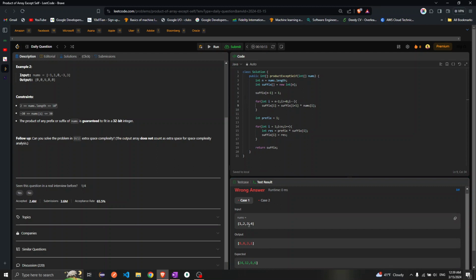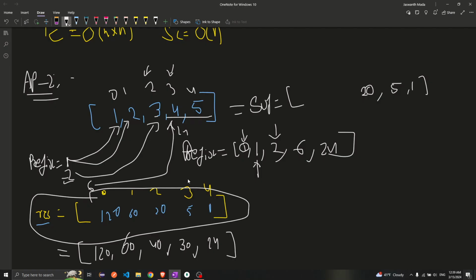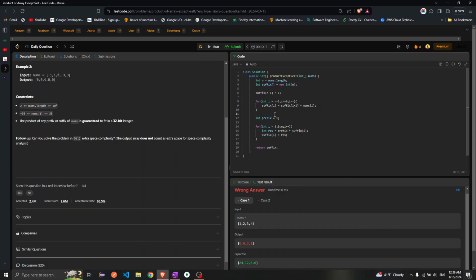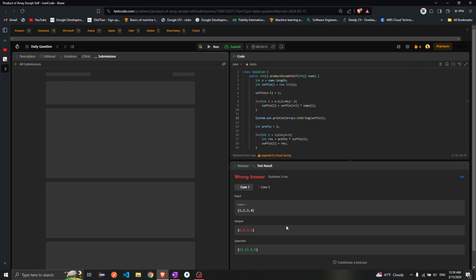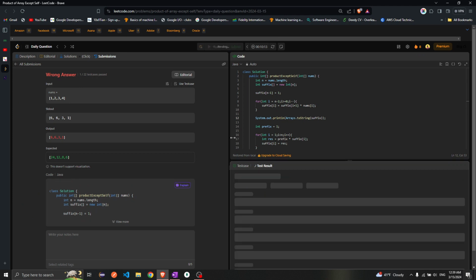We're getting 1. So what are we doing wrong? We're having a suffix. Let's try to bring down the values, to check whether we're getting it right or not. Try to run it. I haven't submitted it.